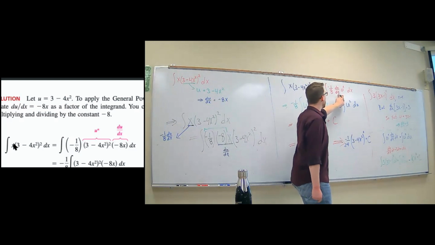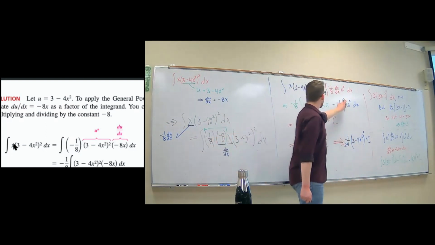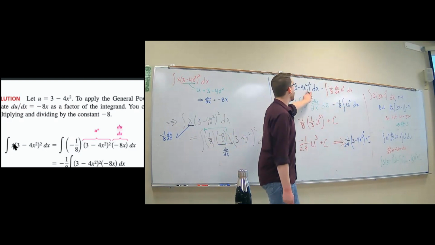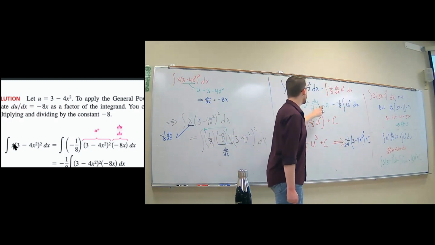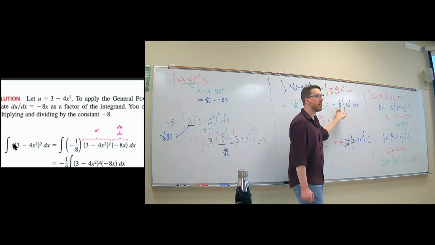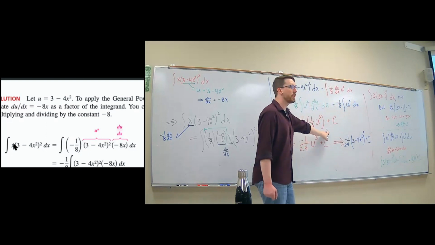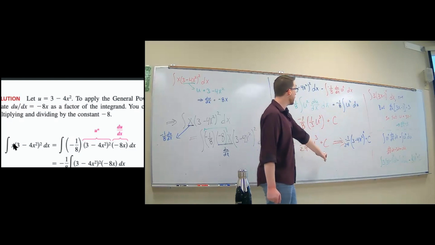We've got our du dx. We found a negative 1/8 hanging out, right? We rewrote this factor as u squared. And we said, well, once we pull out that negative 1/8, we can rewrite this integral as u squared integrated with respect to u. Well, this I can calculate, and then I can multiply by negative 1/8. That's how we got to here, right? So cool, simplifying it and substituting u back in, we get our answer.